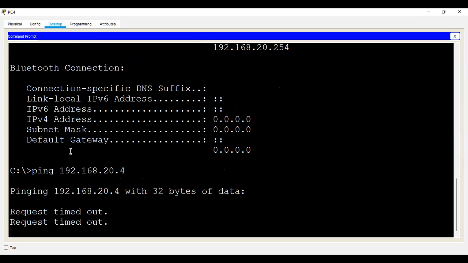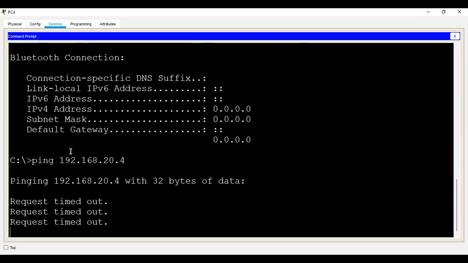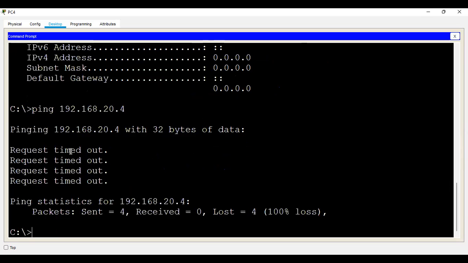Keep in mind, when you configure multiple VLANs on a switch and you just enable a trunk, by default all the VLANs are allowed. You don't need to do anything unless you have a specific reason to deny some VLAN. Maybe you have a VLAN which is not on the other switch, so you don't need to send any traffic to the other switch. So it depends on the scenario.